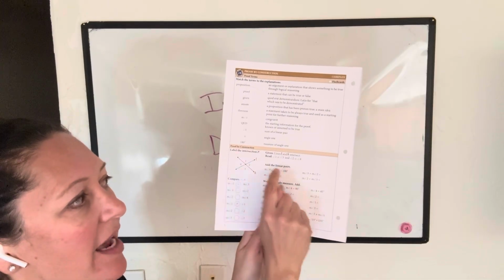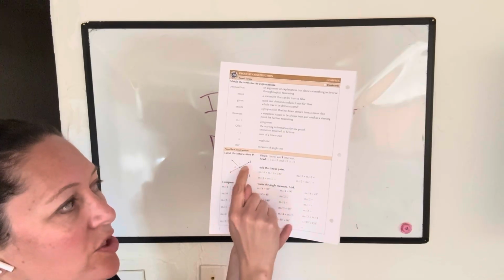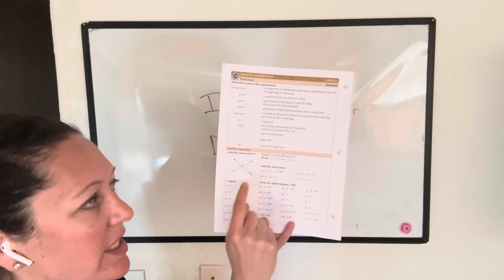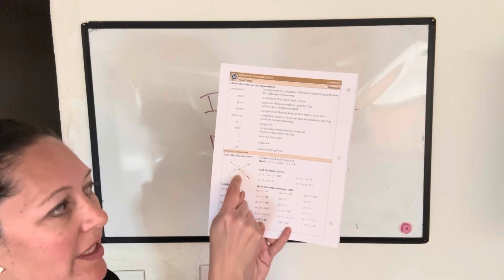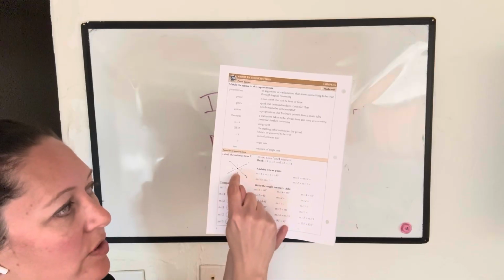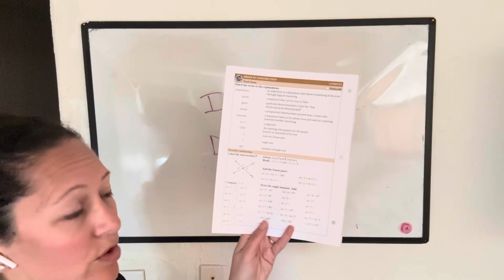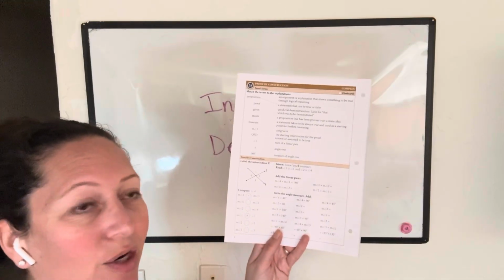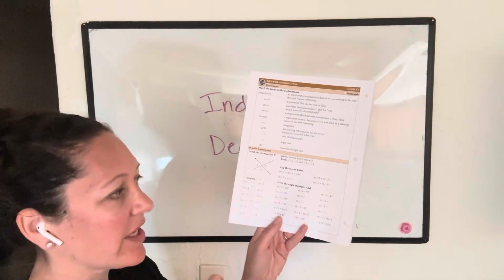But we have this half gets to, so the measure of angle 4 and the measure of angle 1 equals 180 degrees. And then you do the same thing. 4 and 3 would add together to 180 degrees. Measures for angles 3 and 2 would total to 180 degrees. And 2 and 1 will also total to 180 degrees. So they had a chance to see how that all works out.